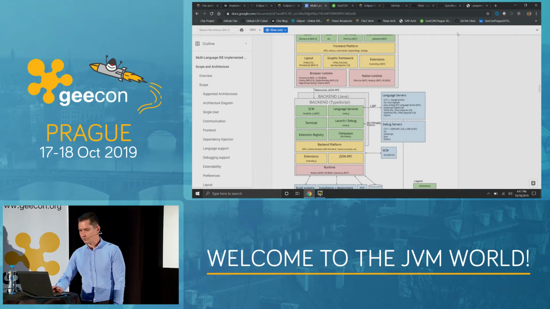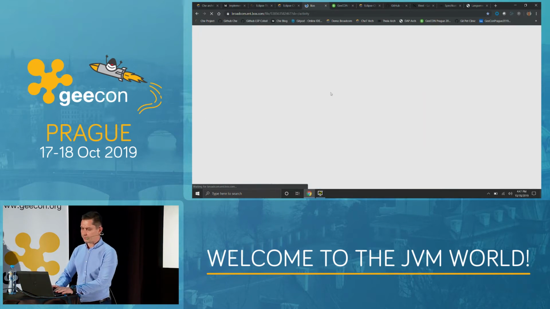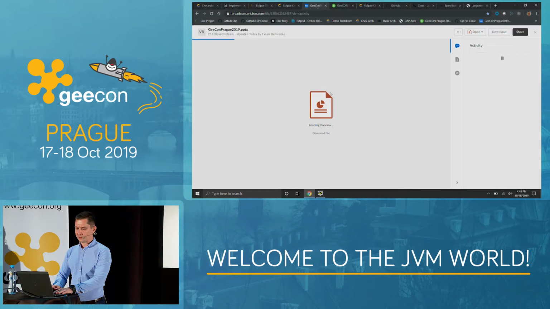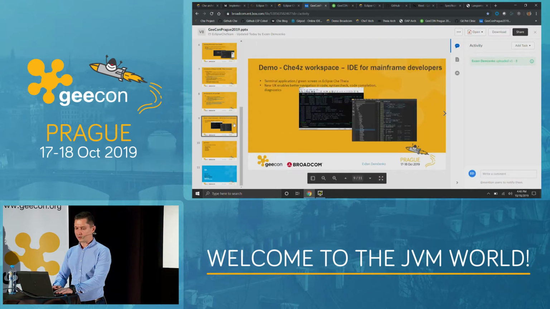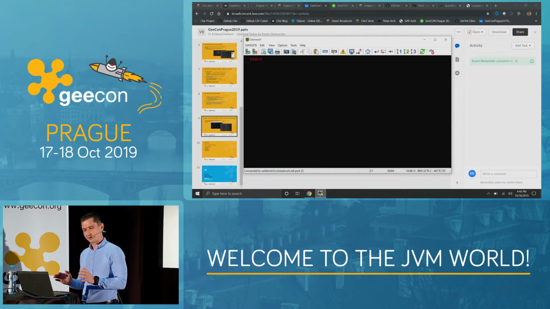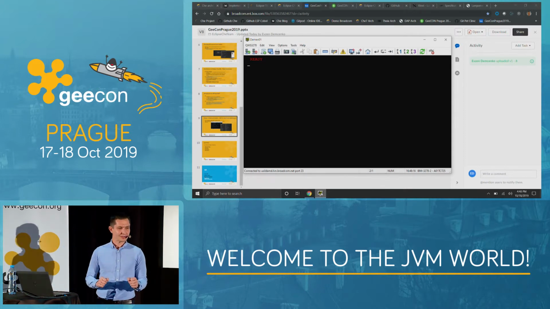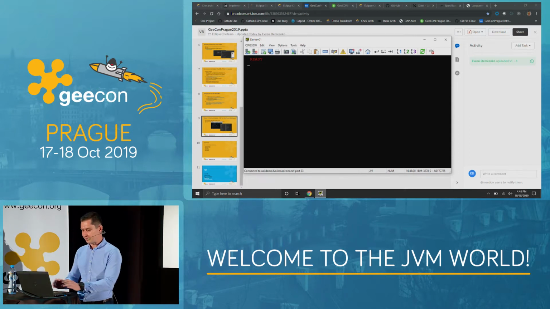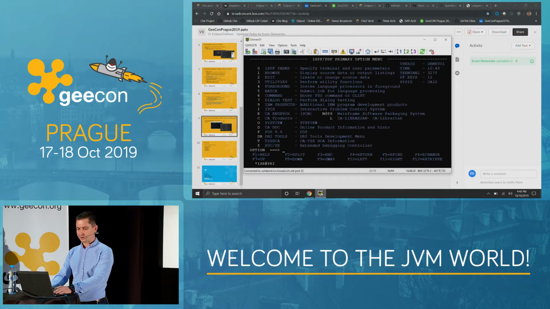So let's go back to the presentation, and I will show you our own implementation and why we do this. First of all, let me show you the view of what mainframe developers use, maybe for their whole life. This is the green screen. This is the environment they use for development. So I run a command line, and most of these tools have been running in production for like 30 years, and some of them are still number one in this business and quite successful, and you may be surprised what these tools can actually do.